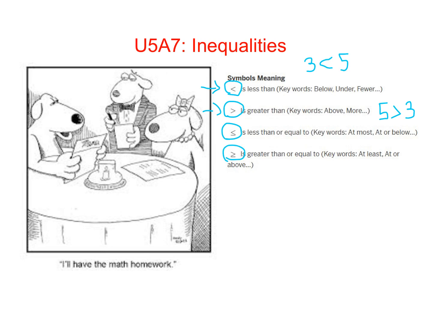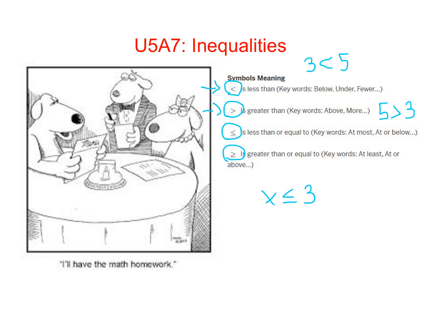And so for the next symbol, we have a combination of an equals and a less than. And so we could have, in that case, x is less than or equal to 3. And that means that we could have 3 or 2 or 1 or 0 or -1 and just keep going to the left for all the values that x can be. It can be a whole bunch of different values, but nothing bigger than 3.